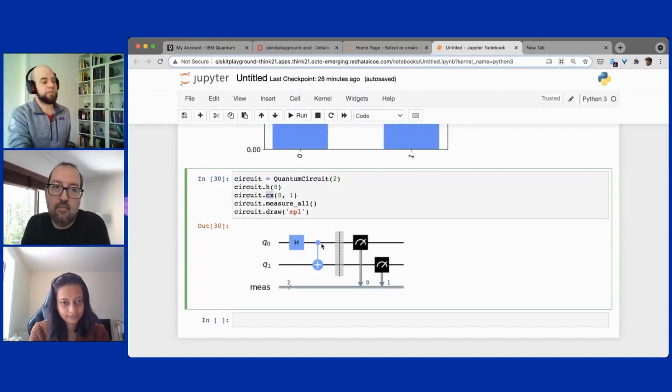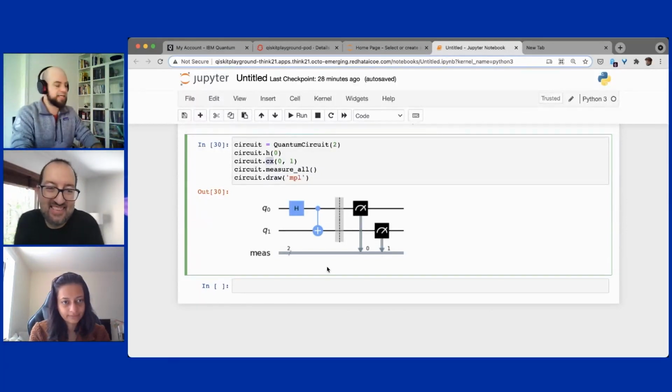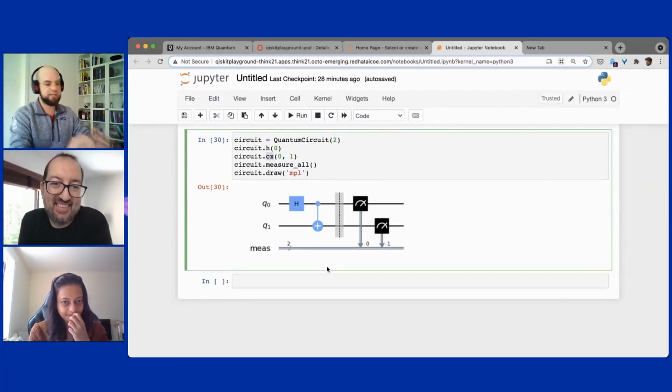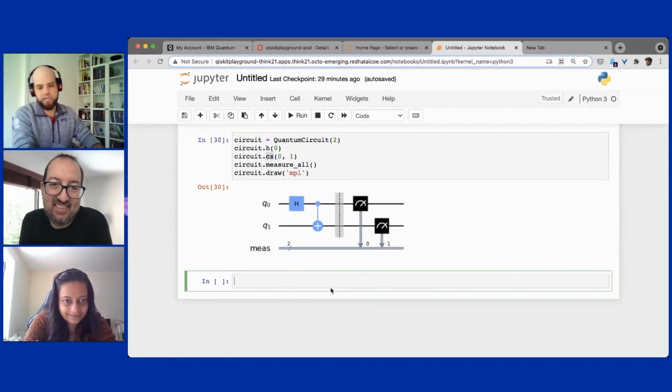If the first qubit is not 1, it does not apply anything to the second qubit. Again, this is a gross oversimplification of what this gate does, but I think that should be enough for seeing it running and seeing how this works.